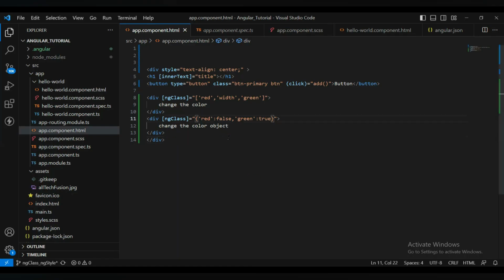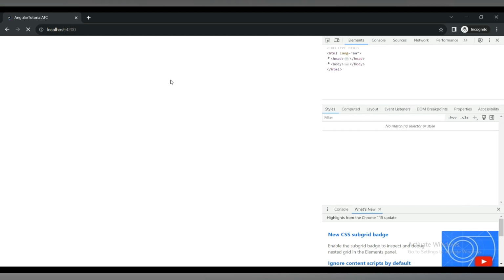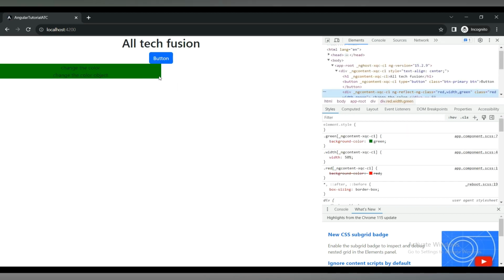For example, if I add one more class by providing a space in between, then both classes will get applied whenever this is true. So for example, I'm making it true again, and you can see here the width is getting applied to the same, and the color is green, because as we already checked, red is getting applied but it is replaced by the green, because it is the second one.